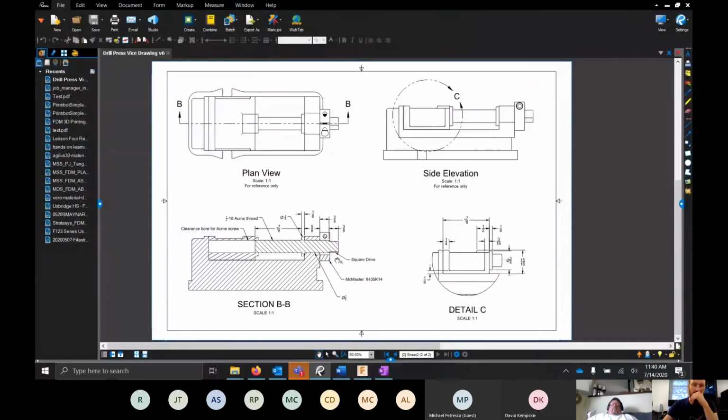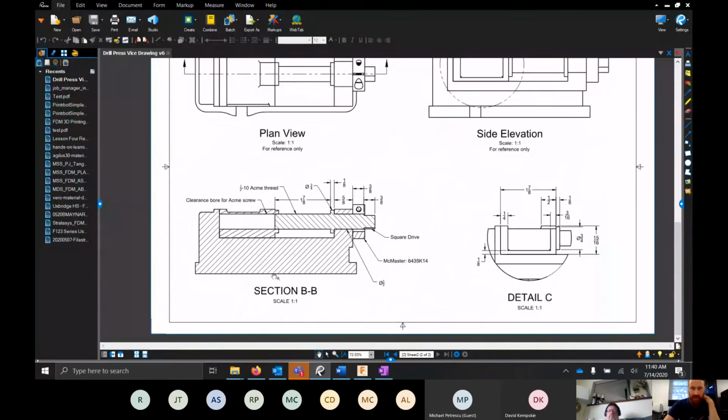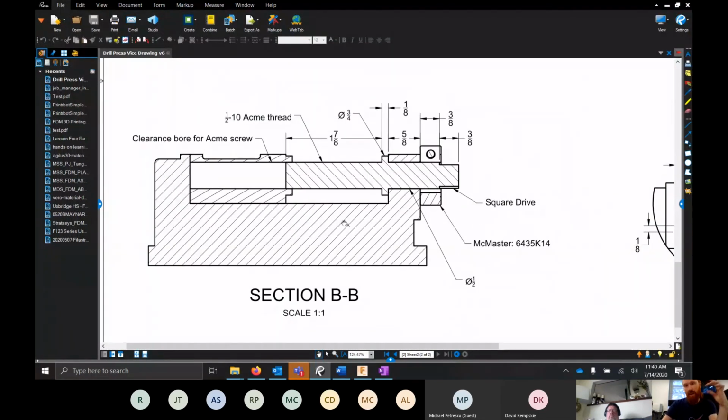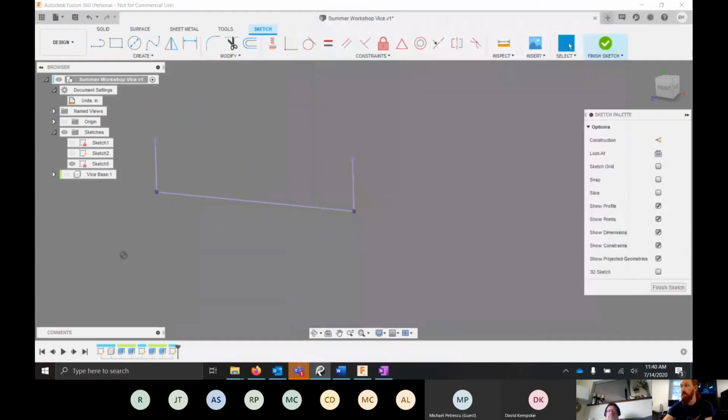So if we look back on the sketch, on the second page, we actually have a detail here of section B-B, and this shows us what that cutaway of the lead screw looks like. So I'm going to draw in a center line for this lead screw.